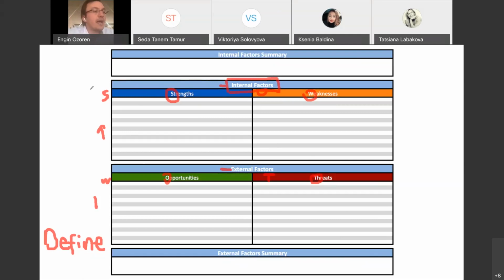The first thing you have to identify is yourself. Please, this is a snapshot of your life for today. So what is the date today? It is the 14th of April. So please write down 14th of April 2020. This is your personal SWOT analysis. Let's start with the strengths. What do you see for yourself as a strength?